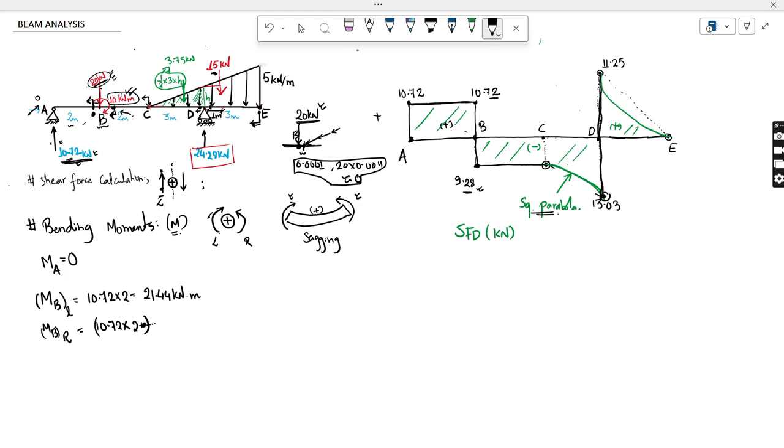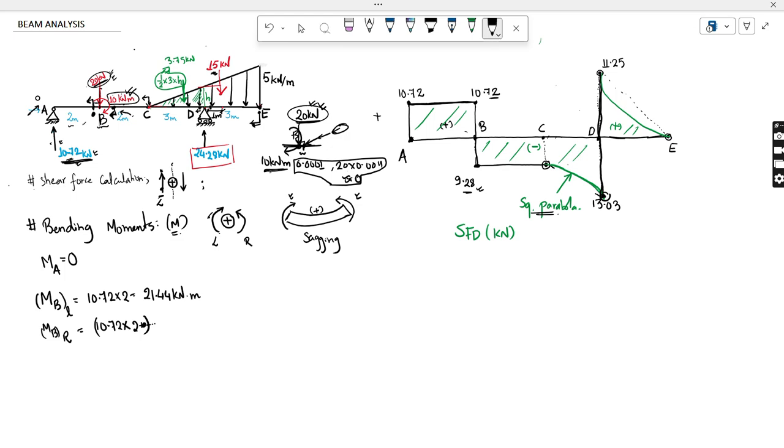But the other thing, look here: this is a 10 kilonewton meter couple. You can see the 10 kilonewton meter couple acting at B if you are at this point. So you have to take into consideration this 10 kilonewton meter, but don't take into consideration this 20 kilonewton force. Because a 20 kilonewton force multiplied by a very small distance will come close to 0. That is very insignificant or irrelevant in this calculation.